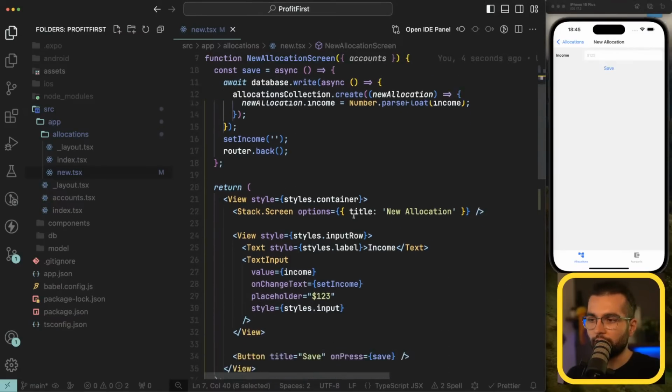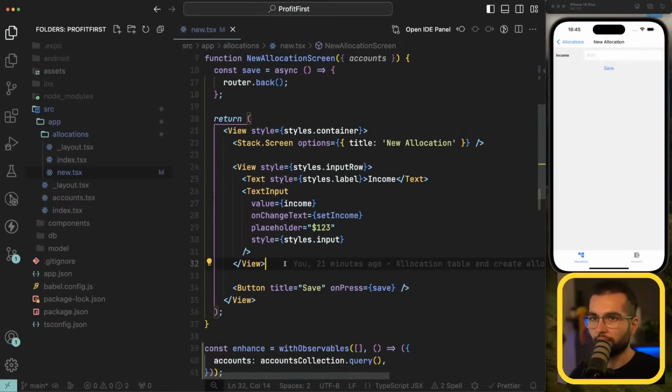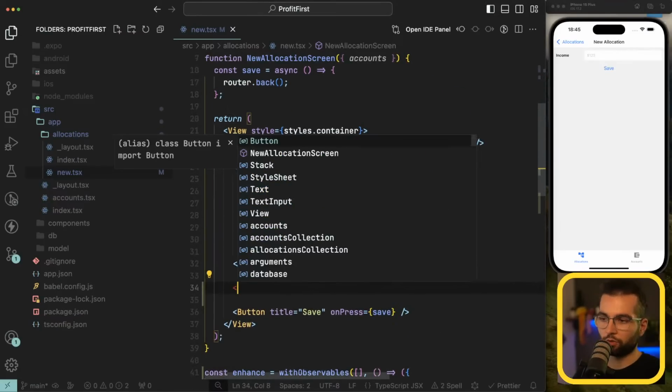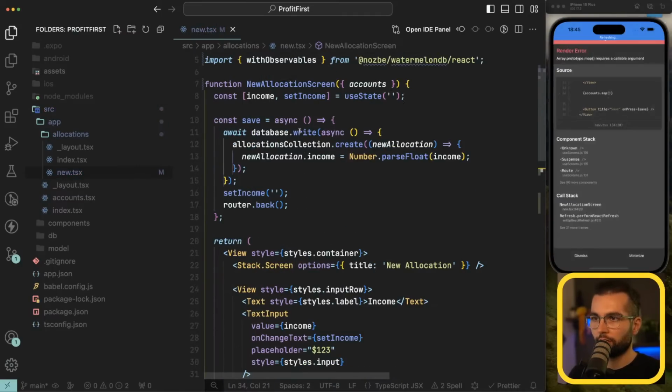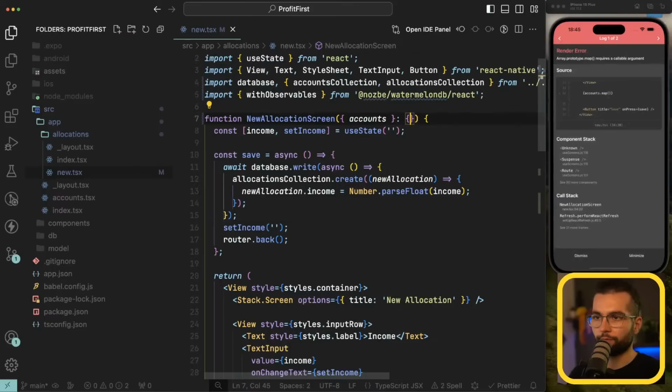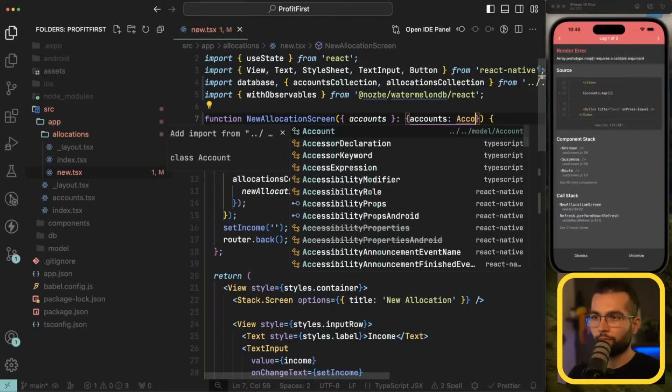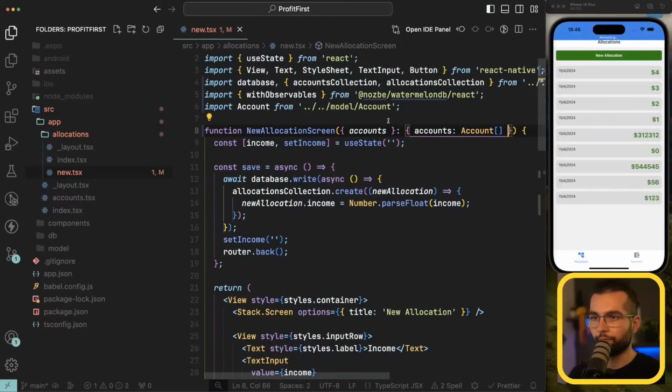And below everything, I'm going to be able to go ahead and do view. Maybe for all accounts, I'm going to map through them, like simply accounts.map. Let's define the type of this account. Array.